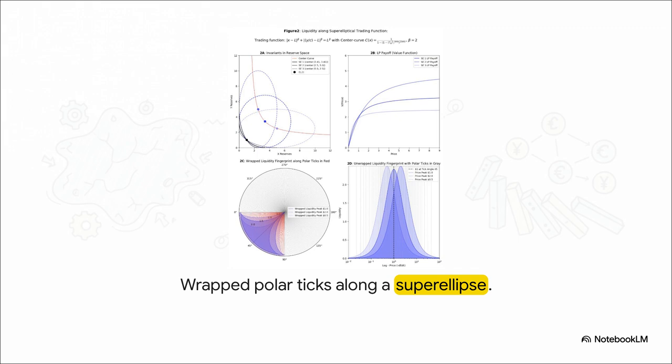So, top-tier architects started asking this wildly ambitious question. How do we build a single unified liquidity pool for 10,000 stablecoins at once without completely fragmenting the capital? Well, to solve this, developers pivoted to high-dimensional geometry. Instead of traditional flat 2D grids that rely on really messy division and square roots, they map liquidity onto circular manifolds, specifically a shape called a superellipse.